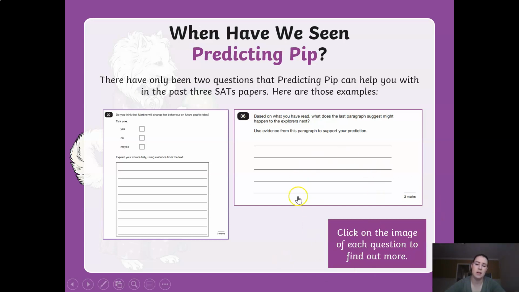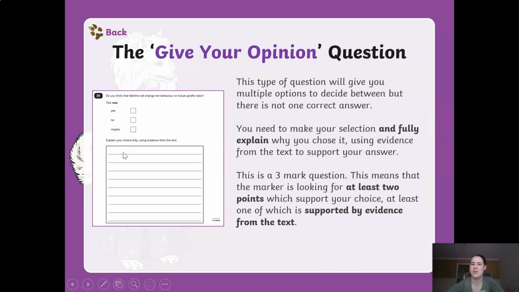Based on this one here as well, there was an evidence-based question. We lost a lot of marks collectively as a class on those ones as well. So these are the two most common ones that have come up on the last 3 SATs papers, which obviously you'll become a lot more familiar with when we do more of this practice-based work next year. So let's look at this one then. Let's get the hard one out of the way.